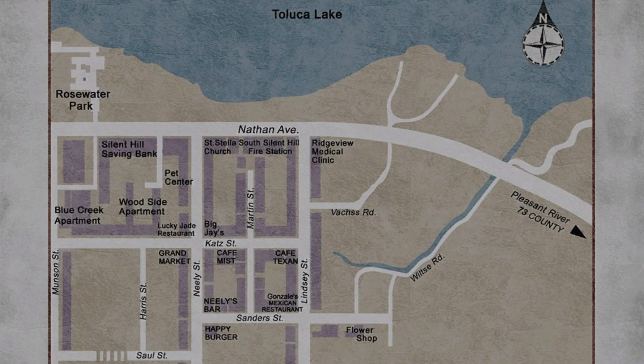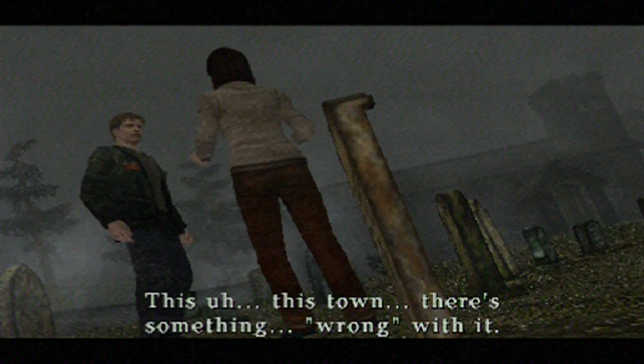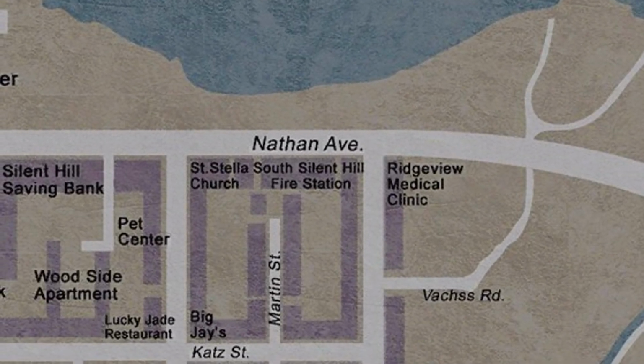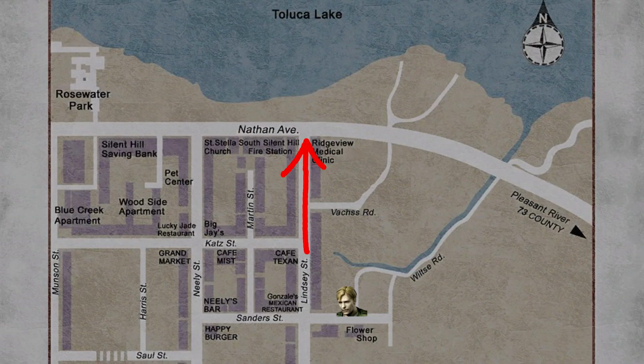At this point, you're scared. You've heard from the woman in the cemetery, this town is dangerous. The player is going to naturally want to take the seemingly safest route there. Nathan Avenue is wide open and inviting. It would feel much more safe than running straight through the town's cramped streets and low visibility, so the player would want to go up Lindsay Street first.